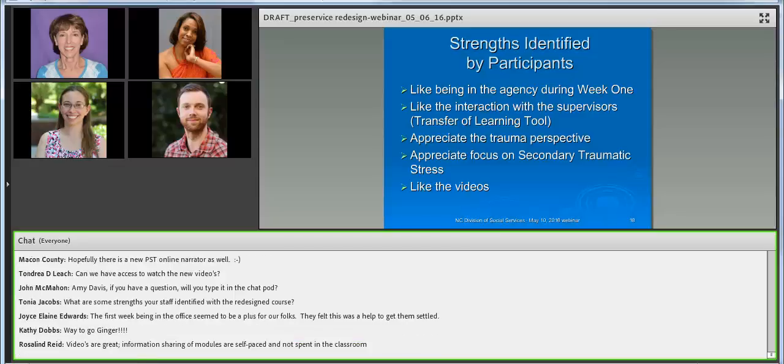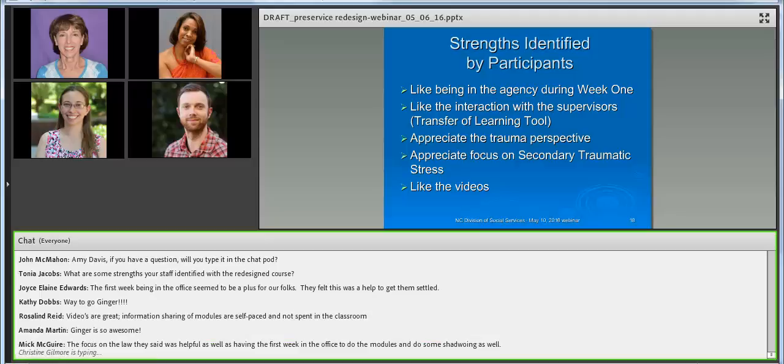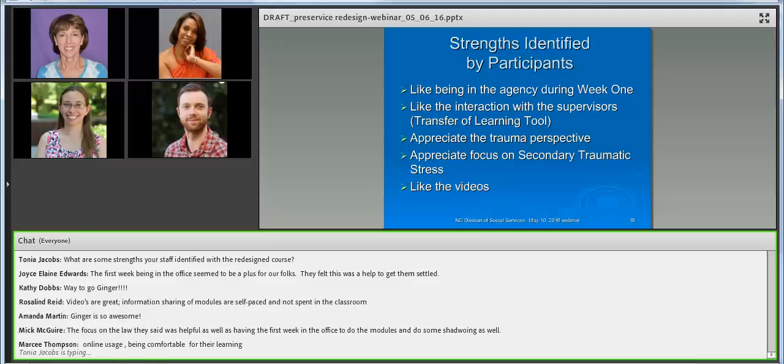Some of the strengths we've heard: earlier, during the poll question, if I calculated correctly, around 90 of your staff have attended some of the pilot events. Definitely they like the fact that they are in their agency the first week.